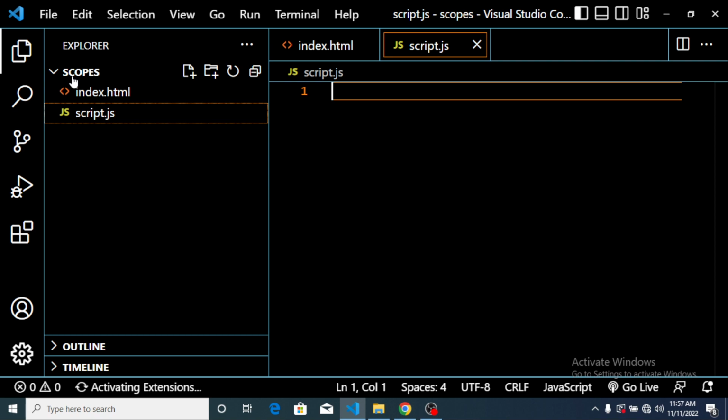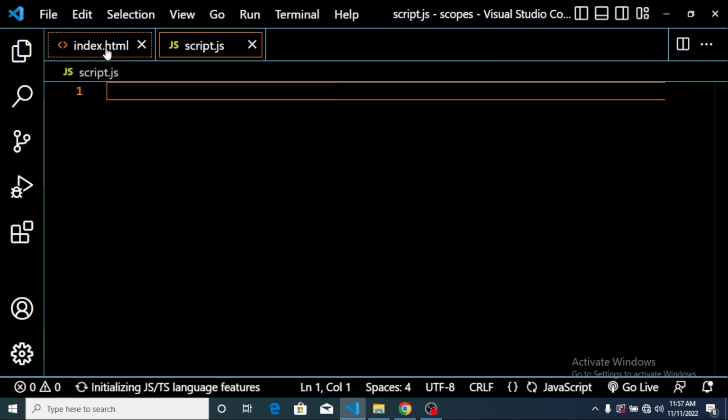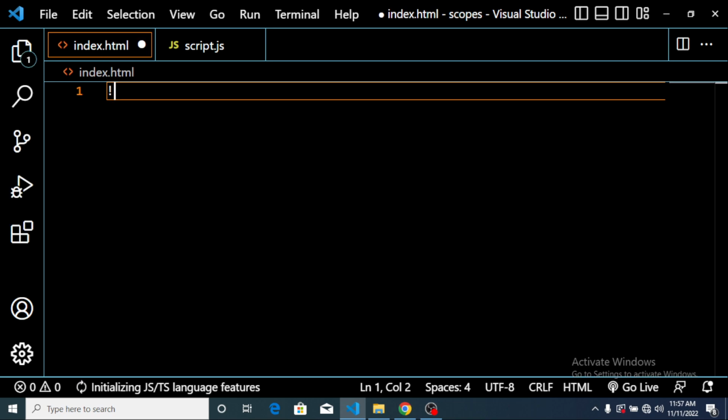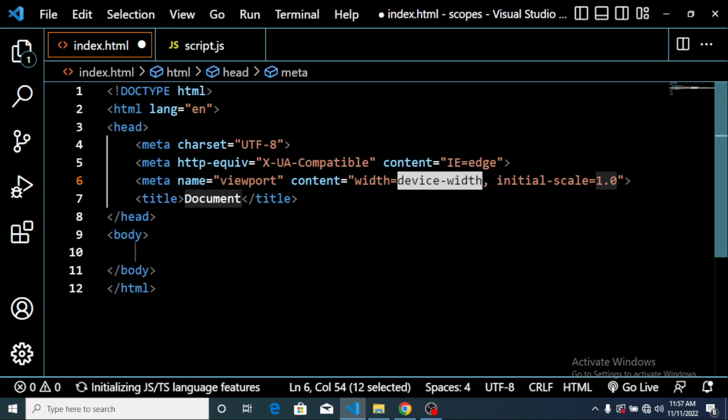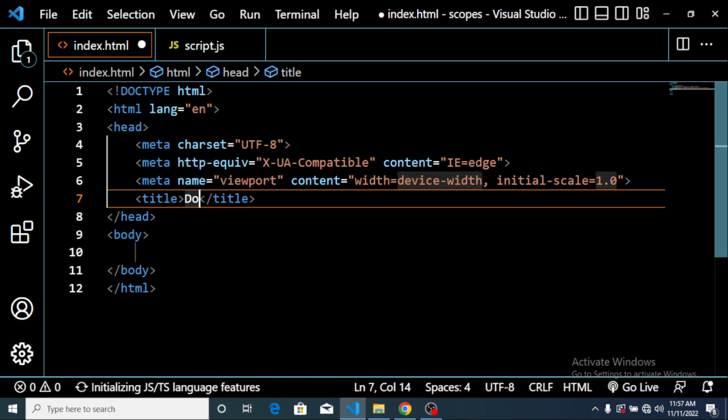Okay, I can close the sidebar and navigate to my HTML, then bring out the normal template for writing HTML code. Inside the title, I can type in scopes in JavaScript.